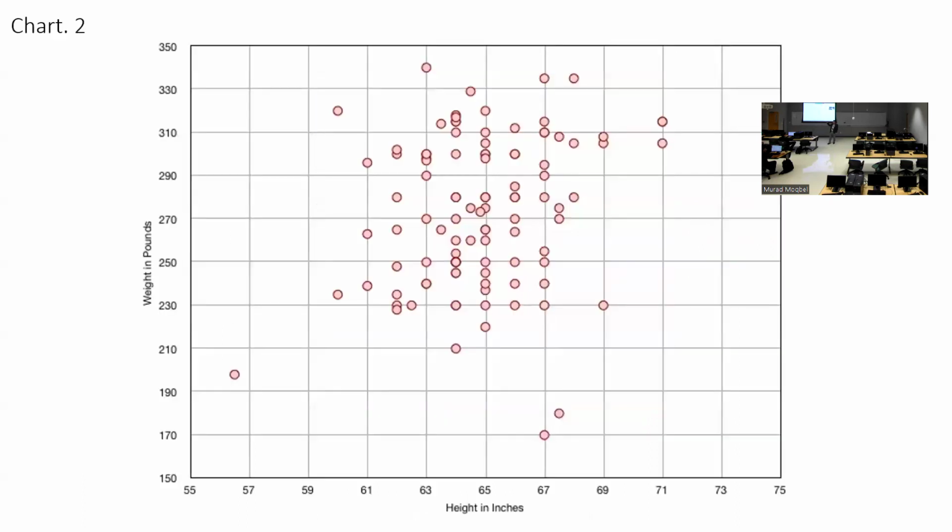So for such two dimensions, we have a height, which is a continuous variable, and we have the weight, which is a continuous variable. So a great representation for that would be a scatter plot. That way we can see the correlation, or at least it tells us to some extent that there is a correlation.